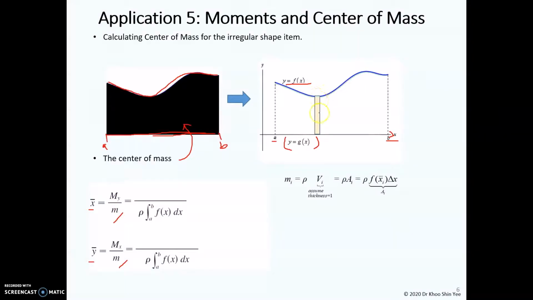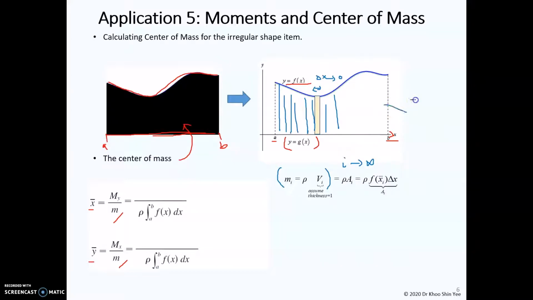Assume that you have a very small element located on this irregular shaped item where the delta x here is approaching 0. So in this case, if you want to find the mass for this small element, we can obtain it by using this formula where we know the mass is equal to rho v. So i here indicates the infinite rectangular bars from the limit a to b. So your i is approaching infinity when the step size, which is the delta x, approaches 0.